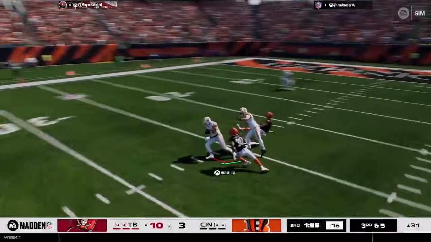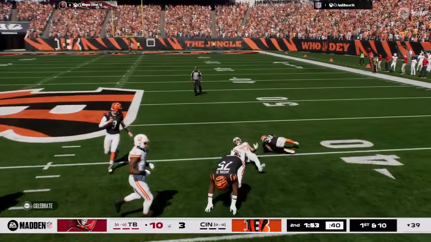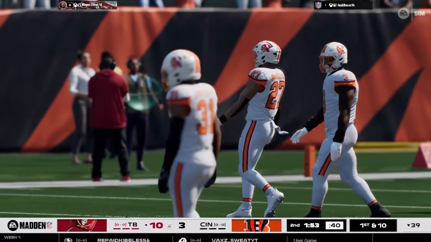Burrow. But we tried to fit in the slant, and it was intercepted. Picked off by Zion McCollum. And the Buccaneers are going to take over here up near the 40.